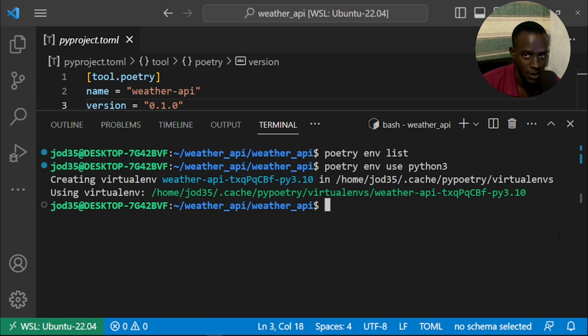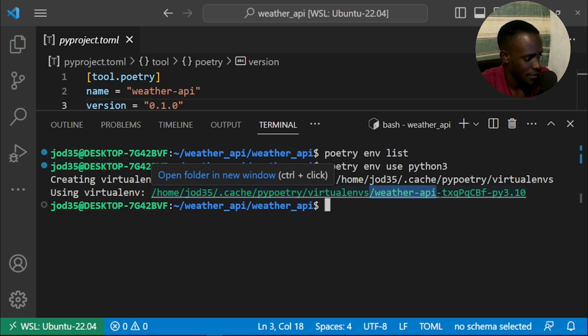So let's look at the way it names the virtual environments. If you look in here, you will see that we are using the virtual environment found in this location. Let's look at this specific name here, which is weather API, the name of the project, and then a dash and a unique string that uniquely identifies that virtual environment.